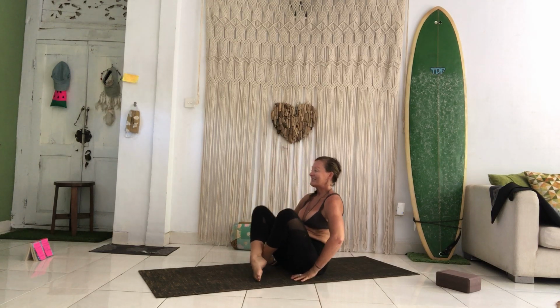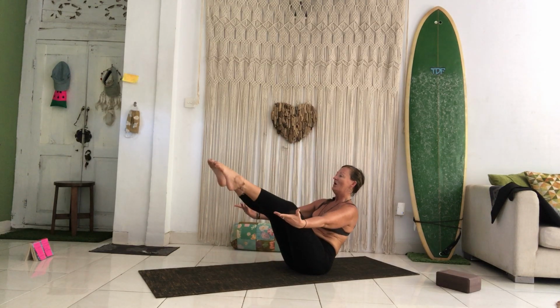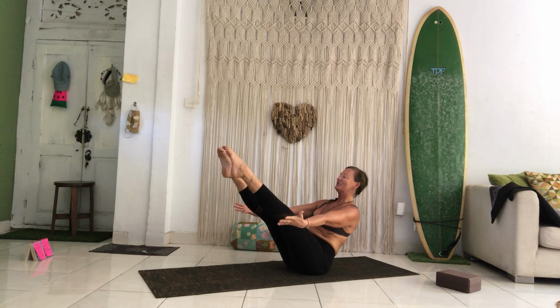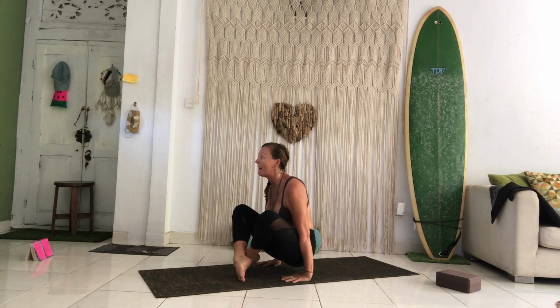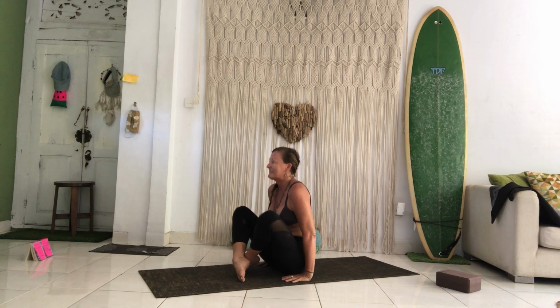Cross the legs. Booty lift for 5, 4, 3, 2, 1. Exhale, release. Last set. Navasana here or Navasana here. Give it a shot. Exhale and release. Hands, palms pressed. Lift your butt. Engage the core. Exhale, release.